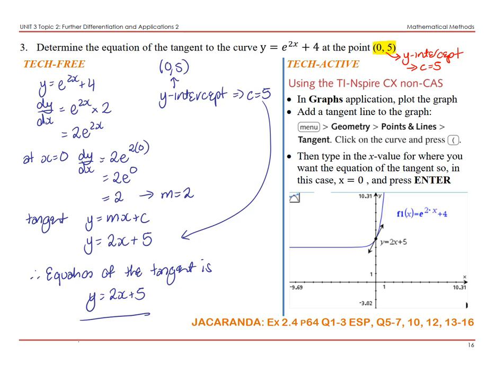Now, I recommend watching my next video, which is going to go through how to use your calculator to find the equation of the tangent. Now, we haven't covered that before, but it could have many, many applications, even in easier questions we've done before now. I have provided a screenshot here and the steps, so you might want to try and do those steps and then watch the video if you struggle with it. But you can see that in the screenshot, that was the equation we had, and there is the tangent at the point 0, 5. Now, I could have added a point to show that. I just skipped a step. So watch the next video.